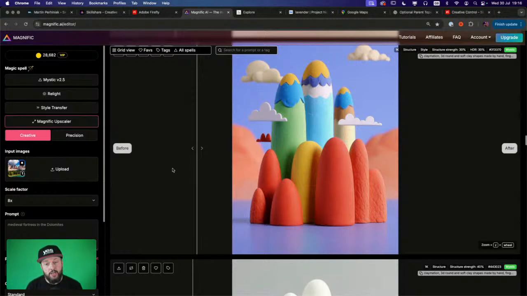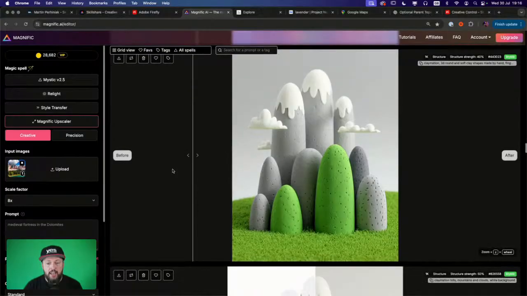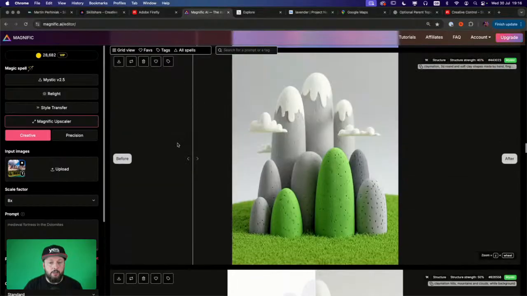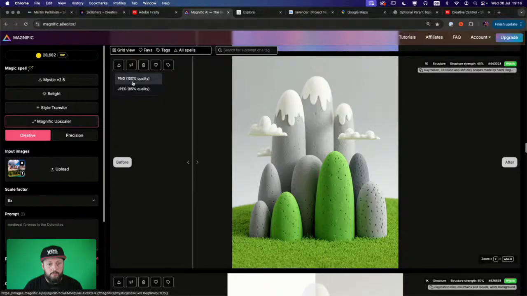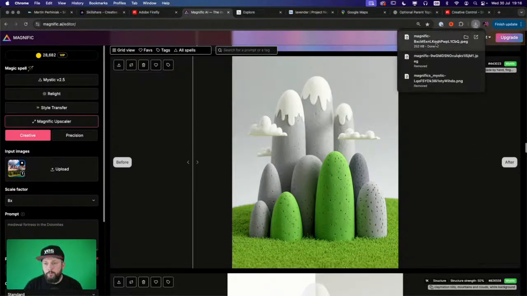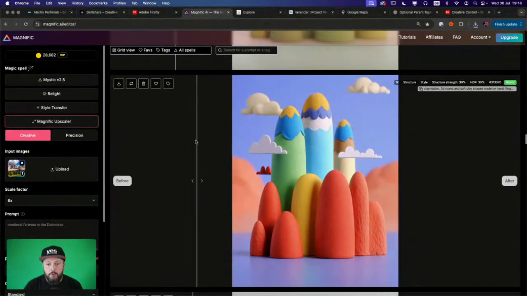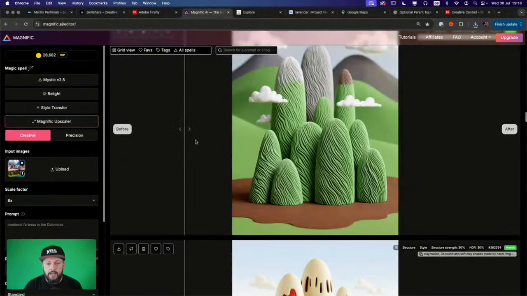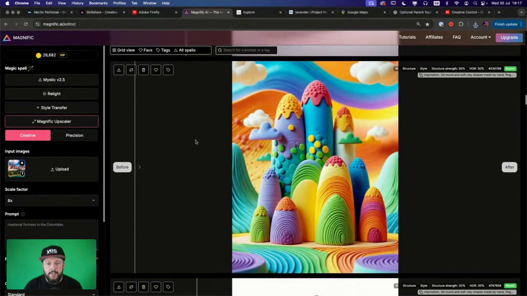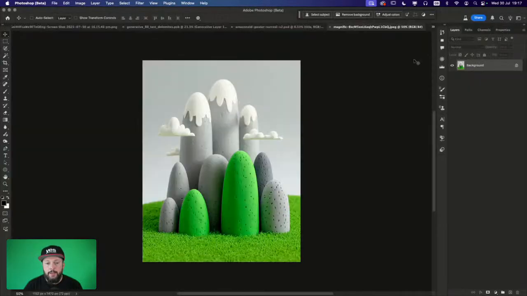In this case, I wanted to create something like a clay model, something that could be like a claymation version of this illustration. This I really like. I think it's really cool. It's very simple. It's very similar to the original colors. So this could already work. Even the grass there looks quite cool. So maybe let's just say we want to use this one. I'm just going to download this quickly and open this up in Photoshop. But just for variety, I'm also going to download another one that's a little bit more crazy, like this one. I also like this, so let's drop this into Photoshop as well.